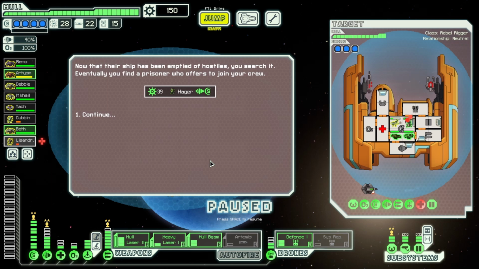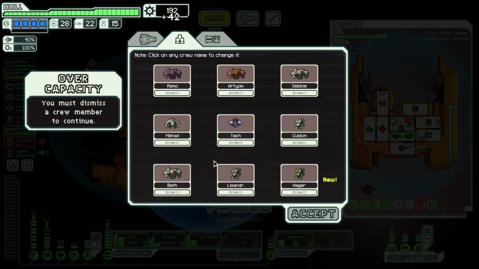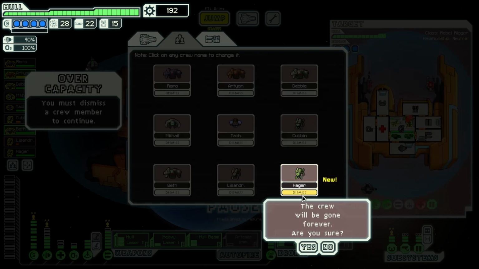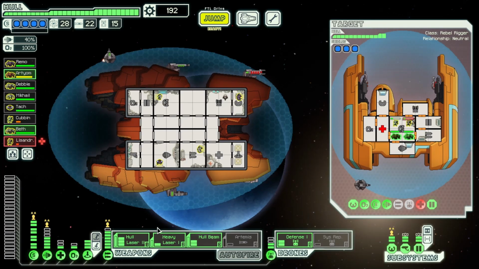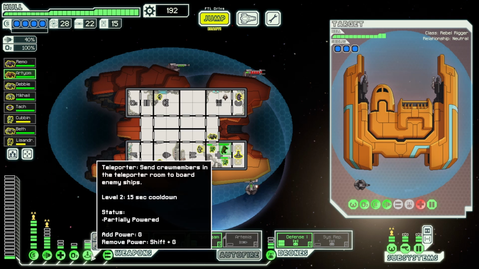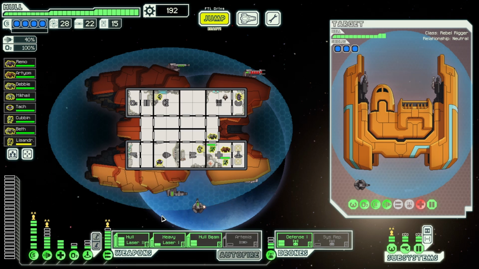It's another Mantis. So we get 39 scrap, which will be 42 scrap, and Hager, if you want Hager. If he was crew damage trained, I might take him, but as it is, no. Goodbye, Mr. Hager. Good luck on your forward adventures. We do not require your services. Let's just power up the med bay, get everyone hit, fixed up. Bloop, there we go. Lovely.